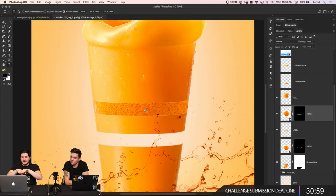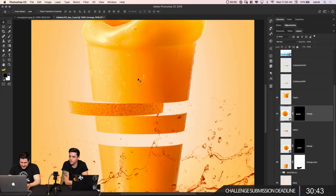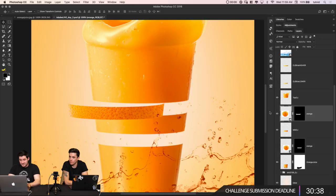That's going to give the illusion that it's moving toward the camera. So I'm going to select this. I'm going to hit the letter V to switch to my Move tool. And what I'm going to do is move this 140 pixels to the left. So I'm going to go 1, 2, 3, 4, 5, 6, 7, 8, 9, 10, 1, 2, 3, 4. And then I'm going to move it maybe like 20 pixels down. So 1, 2, there's 20 pixels down. Looks really bad because we haven't put our fill in, but wait till you see what happens when we put this fill in. Just wait.